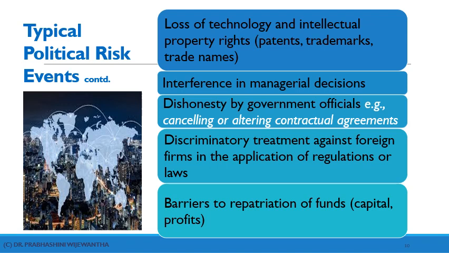The next challenge faced by the multinational corporations is the discriminatory treatment against foreign firms in the application of regulations or laws. There are a lot of arguments on this idea. Some people argue that the companies of their own country should get more privileges over foreign companies doing business in a foreign location.